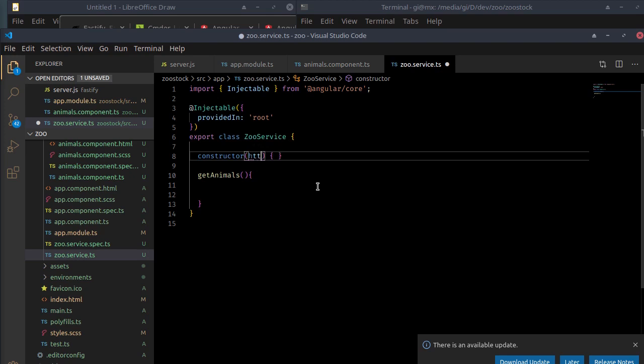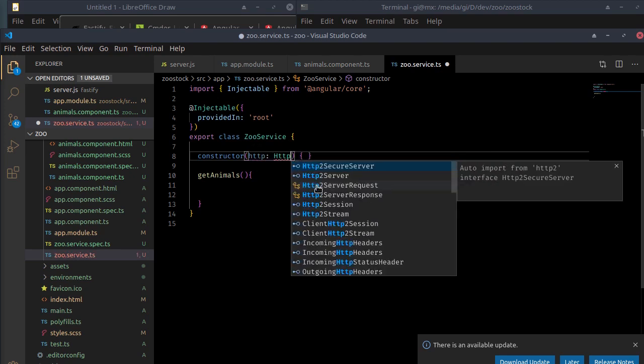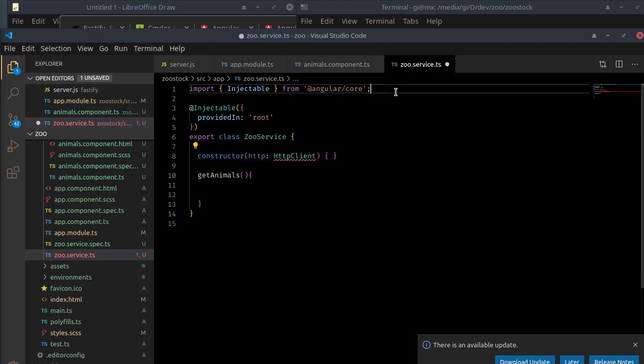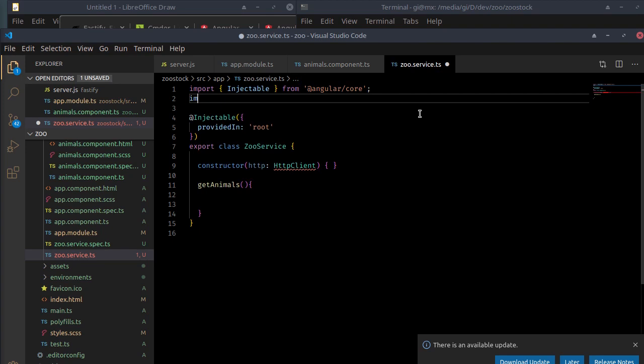So I'll say HTTP client, probably need to import it manually.